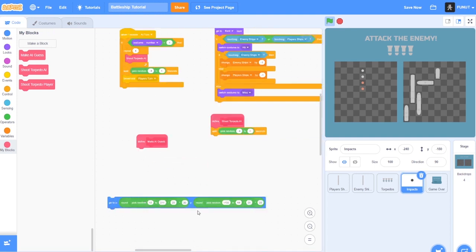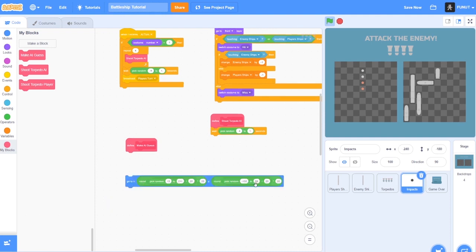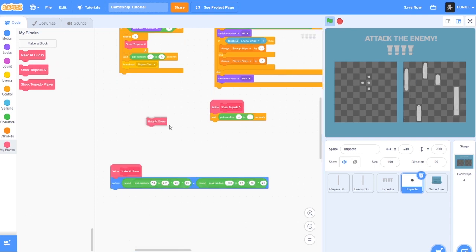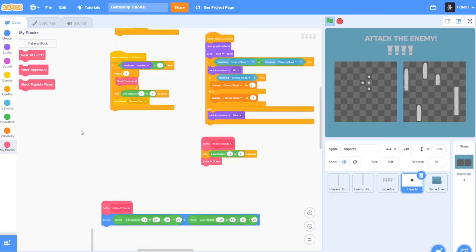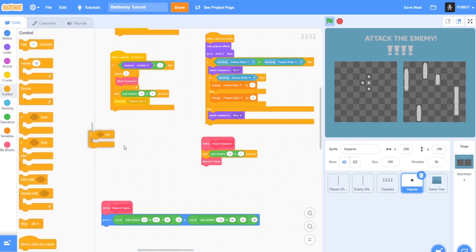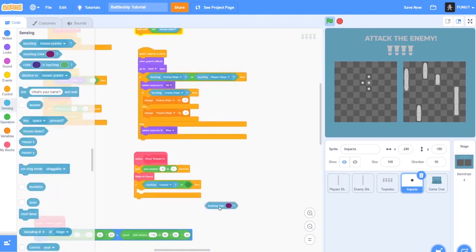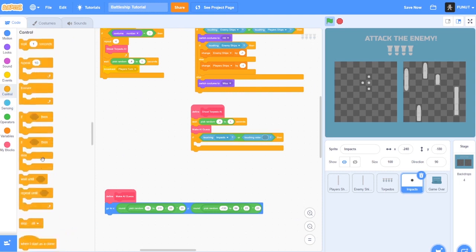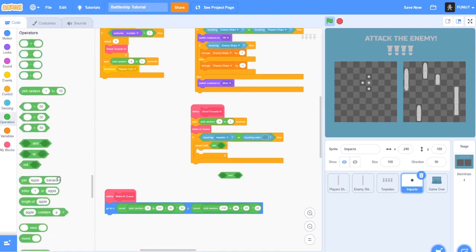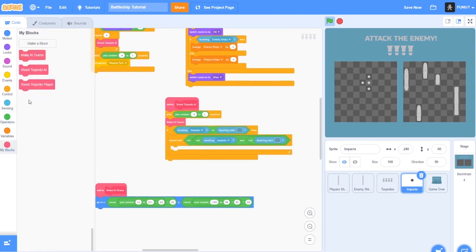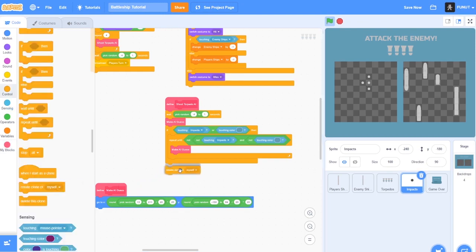So to make the AI guess, we're just going to have it select a random tile from the player's grid. We can just get this script from our generation script. Let's make an AI guess and let's make sure the AI isn't double guessing the same spot or guessing out of the bounds of the player's grid. So let's do if. Let's get the touching impacts block from this condition, or if it's touching the color of the background, then we'll just repeat until it's not, and just get an and, 2 nots, duplicate, and put it in the condition. And then let's just do make AI guess, and then create clone of myself.